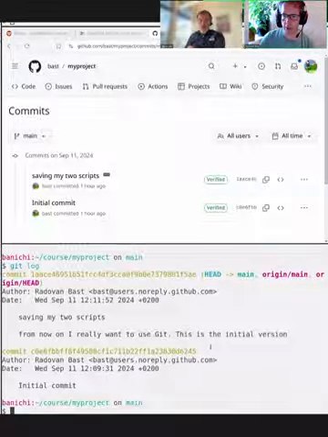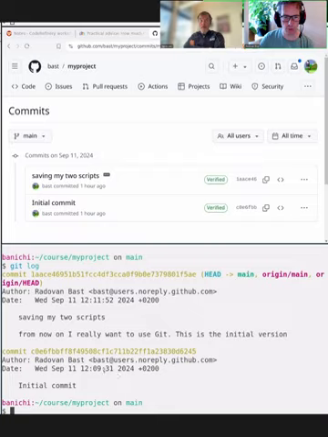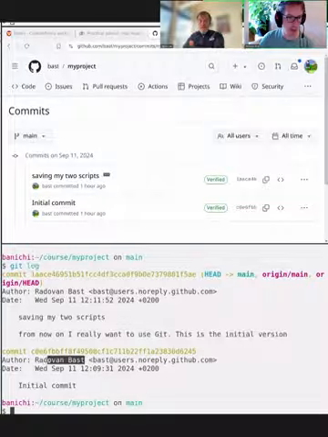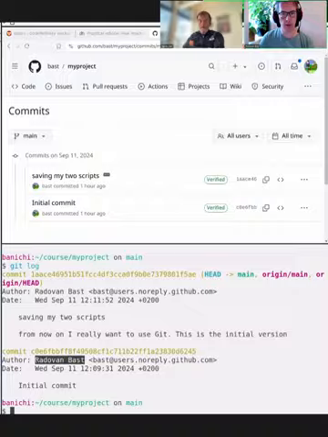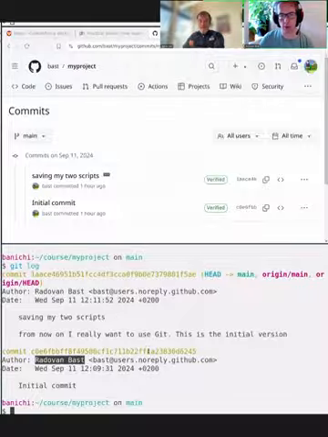There is no account. There is a configuration, so somewhere I have configured my Git to use this as my email address and this is my name. And this will end up in these commit messages. And in our material, we also show you how you can change this configuration.